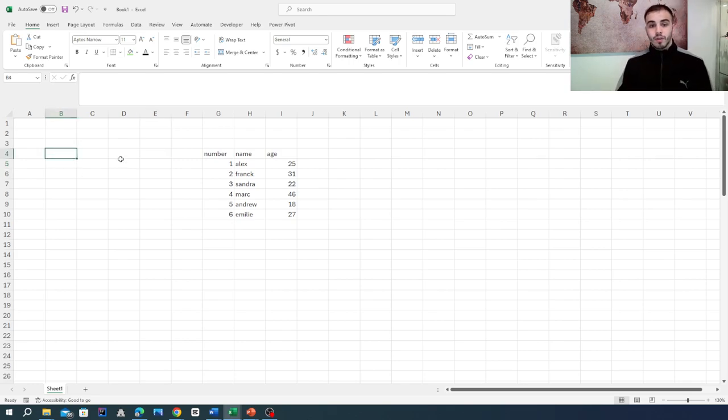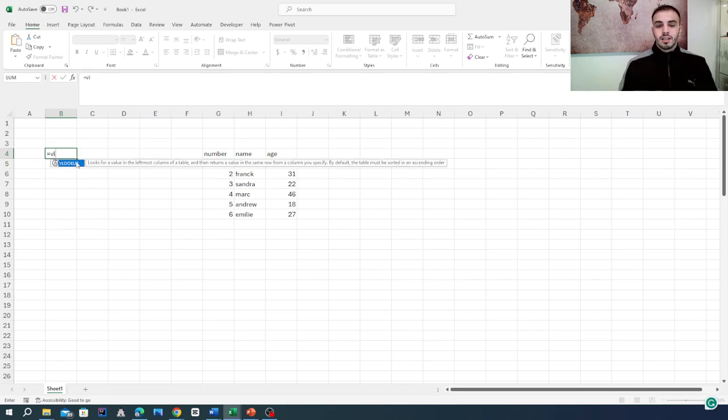So let's try it out. What you can do at first is simply open up your Microsoft Excel, of course, and click on the equal button. And here you'll be able to see the VLOOKUP function. The VLOOKUP function is divided into three parts. First of all, we have the lookup value, the value that we are looking for, all right?